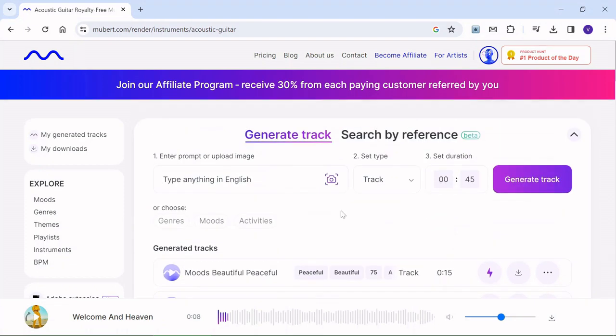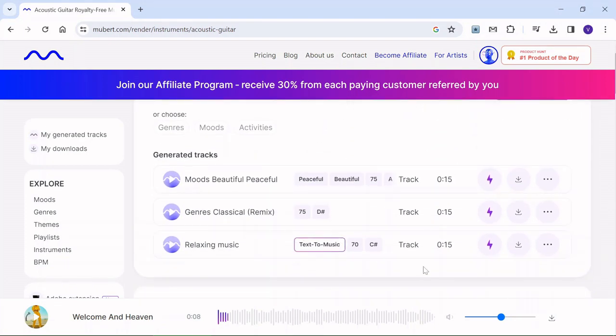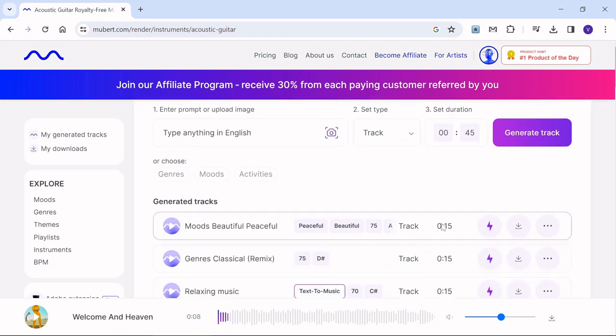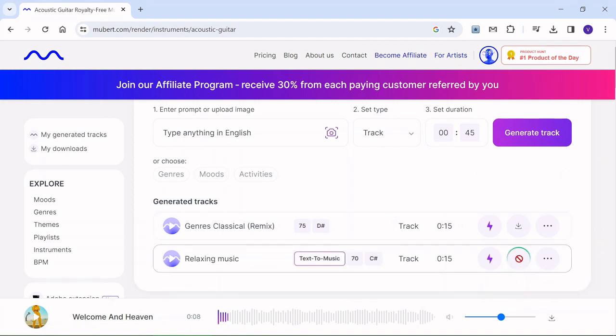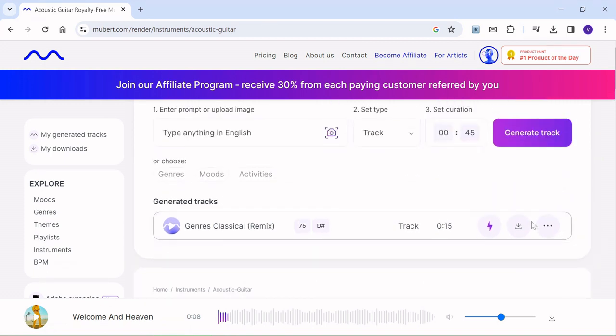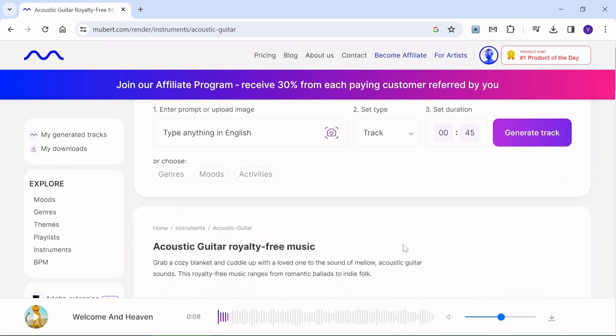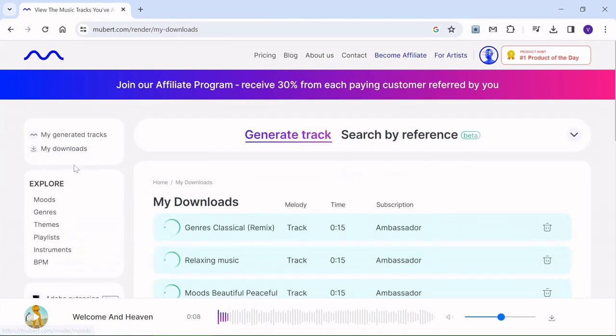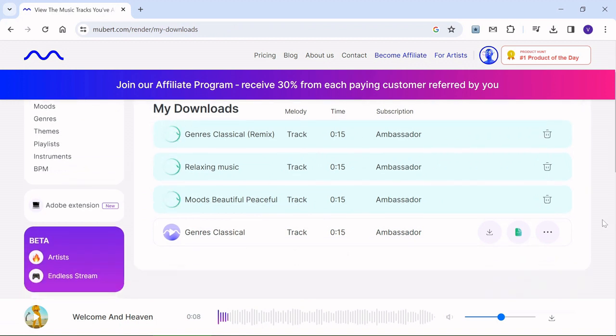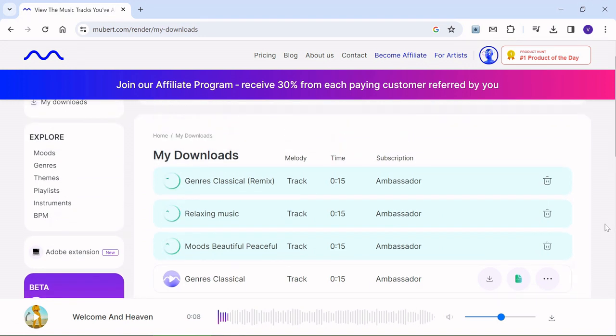And if you would like now, at the end, to download this music that we created, you click on the download button, all of them, and then you'll see my downloads here on the left side of the screen, and here they are. Those are the downloads.